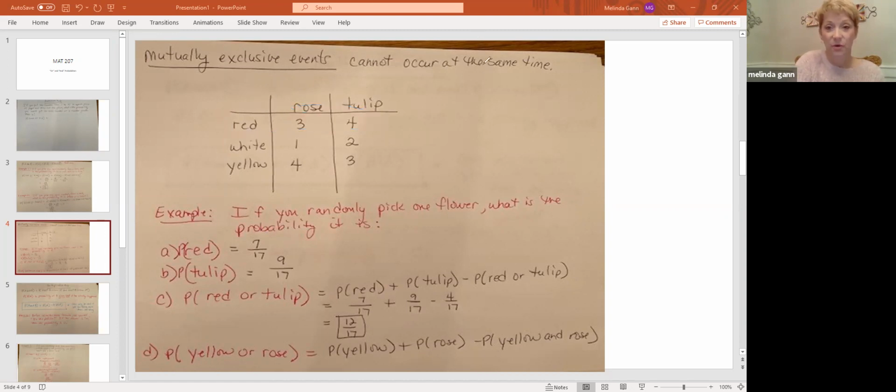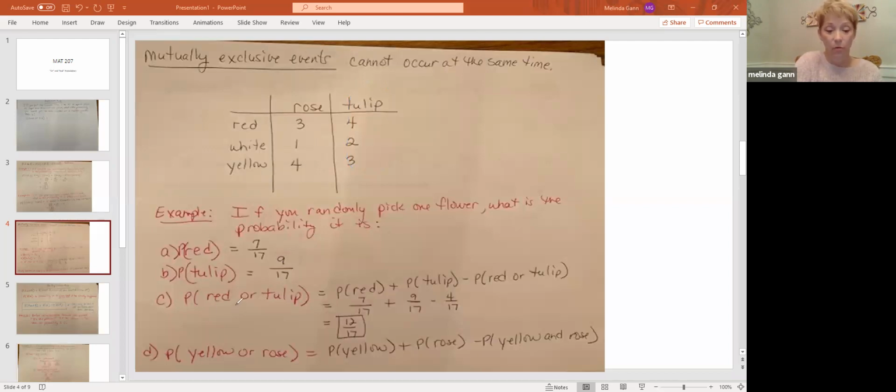All right, look at the next one. Instead of doing the probability that it's red, what if I said you pick one flower, what's the probability that it's a tulip? This is like the very first video. The total goes on the bottom, and I need all the tulips to go on top. Now, again, do you see that this column are my tulips? So that's 4, 6, 3 is 9. So there'd be 9 tulips. So 9 over 17. And again, that won't reduce. Okay, but you can use decimals if you want to.